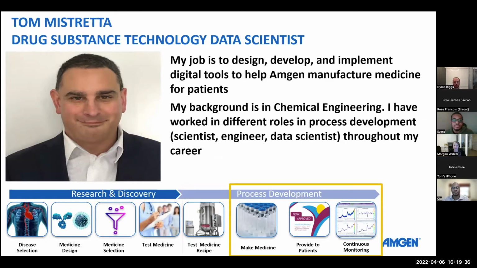So I'm Thomas Stretta. I'm also in the drug substance organization like Evans and some of the other folks on the call. My focus is a little bit different. I work on software, digital tools that help with data to help Amgen manufacture its medicines for patients. So the focus is a little bit different, mostly dealing with different digital tools. My background is actually in chemical engineering as well, but I've worked in different roles at Amgen in the lab. I've worked in engineering, and most recently I worked as a data scientist in my career.